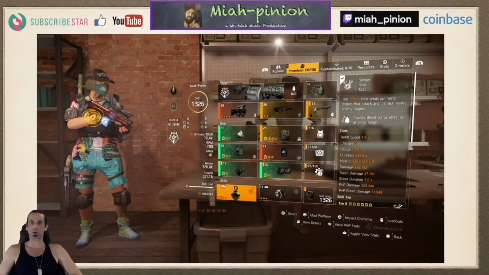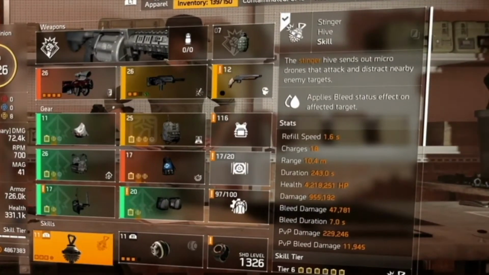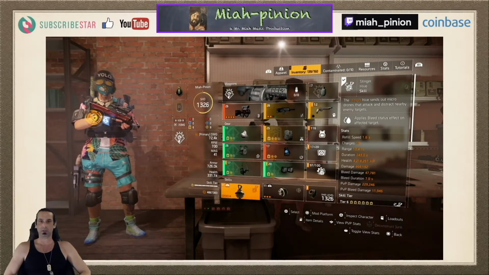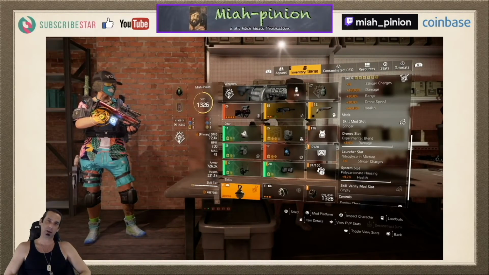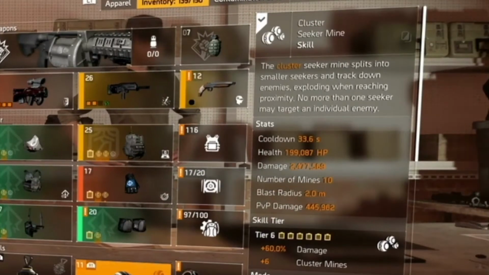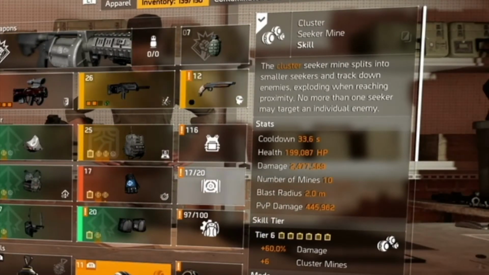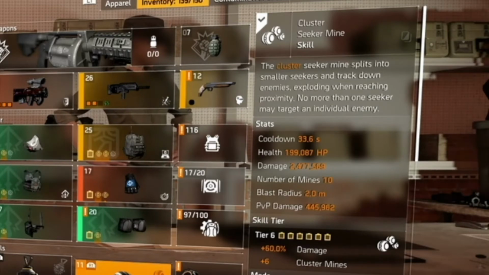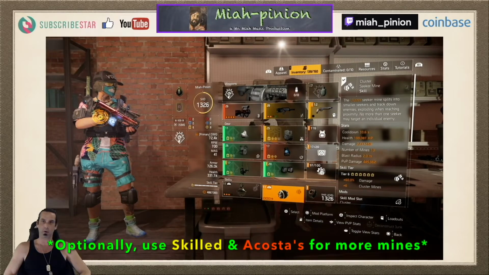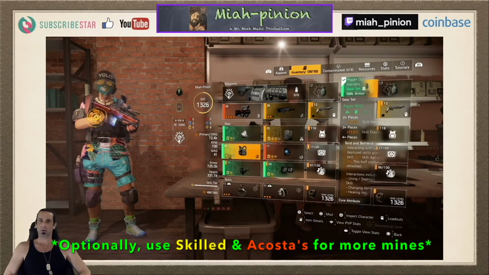In this iteration of the build, our Stinger Hive does 955,000 base damage. The bleed is 47,781. This is not including any of the buffs that we would get from tech support or the bonus we would get from the 10 to befriend coupled with Best Buds. And our Seeker Mines do 2.477 million damage with a cooldown of 33.6 seconds, and that is important because we will be waiting the entire 33.6 seconds with this build.